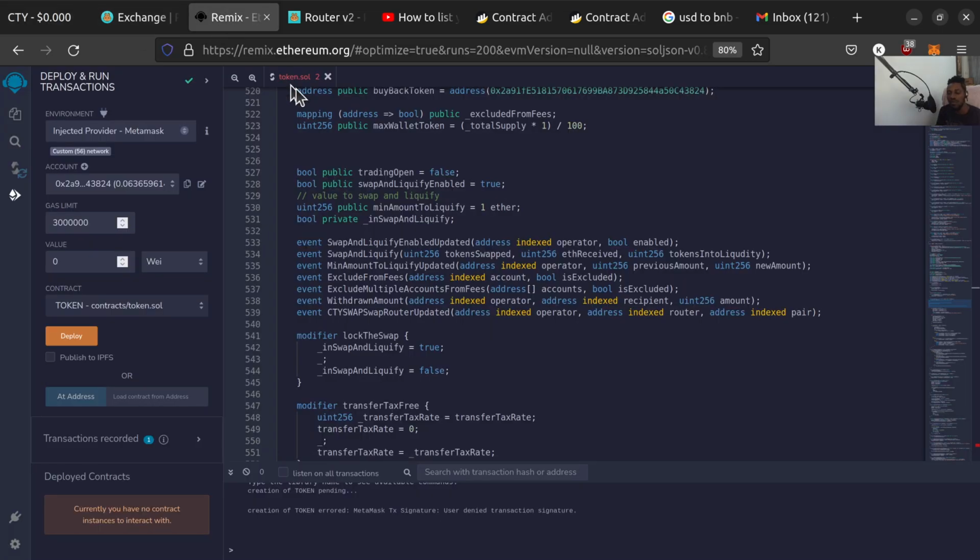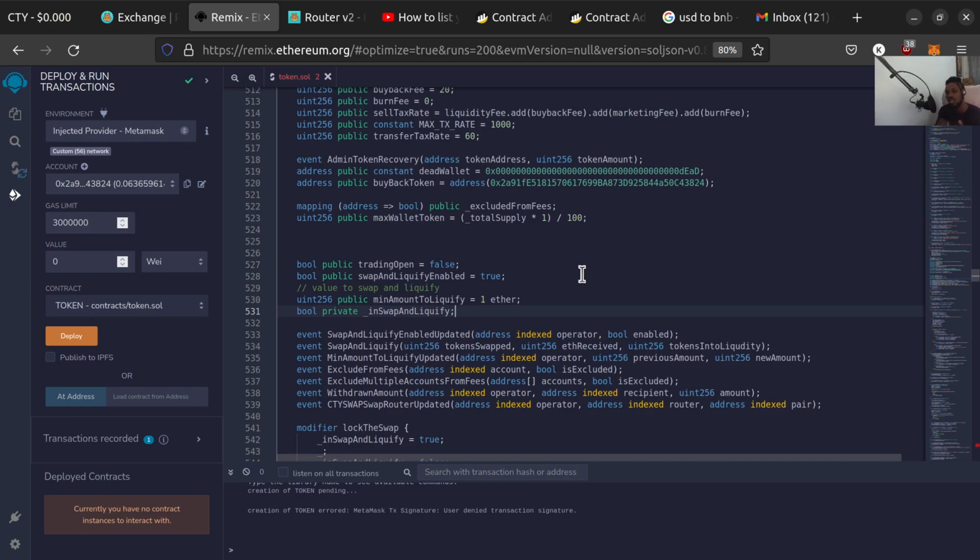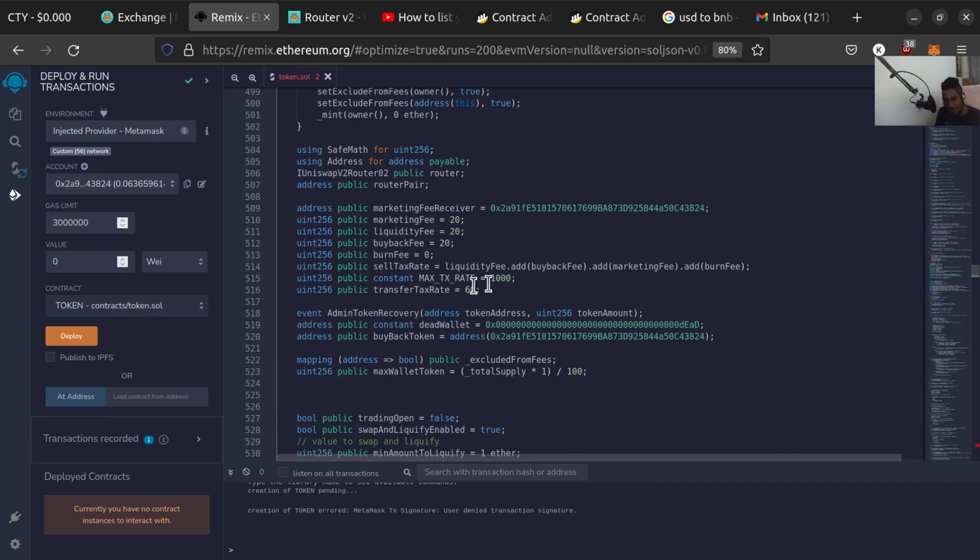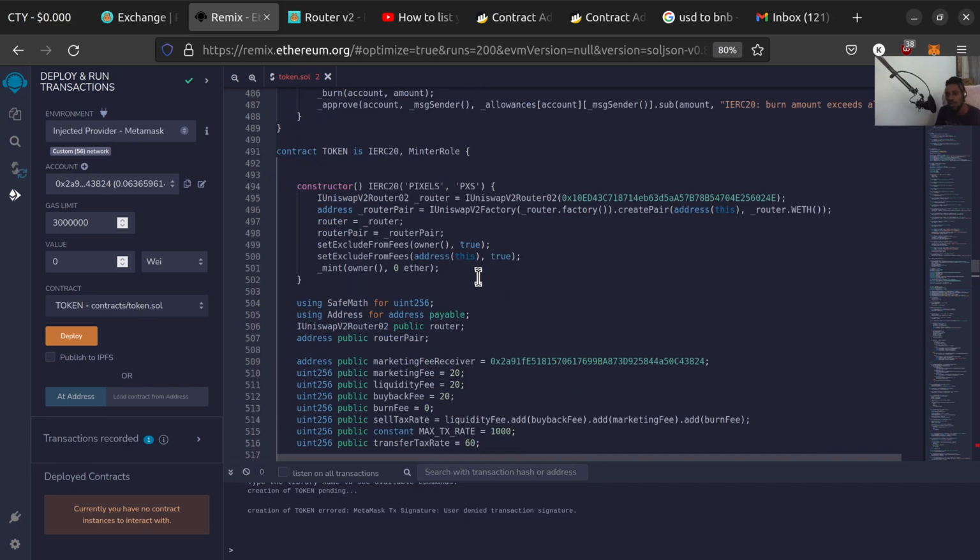Now, if you were with me from last time, you don't need to. It was pretty much just a copy and paste type of situation. I will also leave the address of this contract down below in the description. We're doing it the contract way. You could also do this the UI way, but we're doing it the contract way because we're ninjas and we want it to be free.